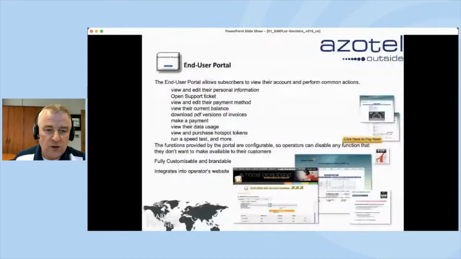End user portal, I mentioned that earlier in relation to the payment cycle, but this is your customers' portal where they can go to view their history of invoices, view their usage, and change certain parameters associated with their account. So again, the whole idea here, folks, is to automate and to try and push as much of the administration as possible back onto your customer base. They prefer it because they have instant access to it through the portal, and it also means that there are much fewer calls coming into the operator's business itself.